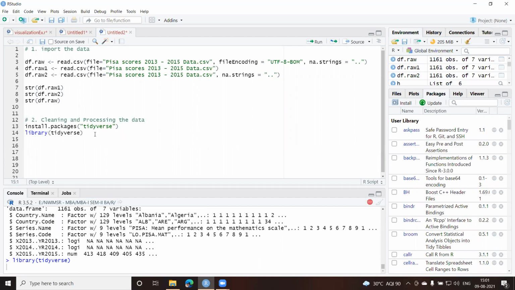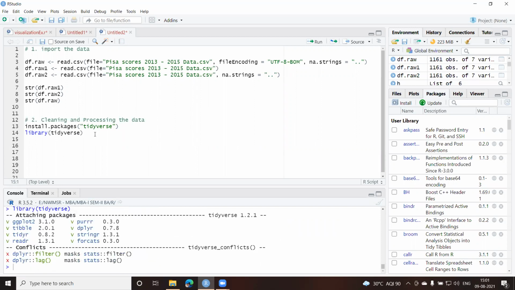Now, as I said, tidyverse is a heavy package. It might take some time to install. Like now, just to include it in your file, it took some time. Fine. So we have included this. Now we want to do a few things to clean the data set. We have to make sure that each row in the data set corresponds to only one country. For this, I'm going to make use of a function called spread.